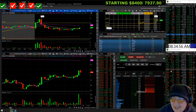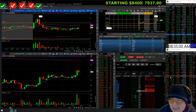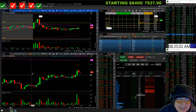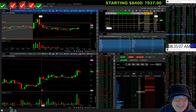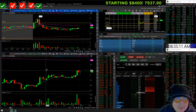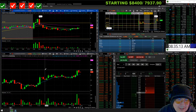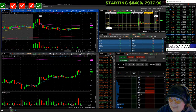I'm right on top of the program here. Look at all these trades out here. But with a margin account, I would be up, I don't even know how much I would be up today with AMC, GameStop, all these other short sells. I would probably be up about 30, 40,000 today. Maybe 15 actually, but I don't know.